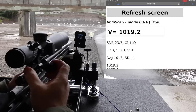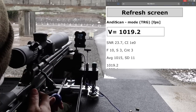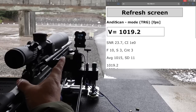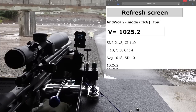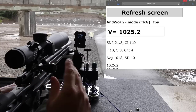Oh yeah, considerably more accurate. Wow. Wow. Yeah, that's a much tighter group. I'm just going to leave this running. I'm going to load up and shoot another three-shot group here. I like this SK, and it's not expensive ammo. If this shoots that good, I'm really dying to try my Midas that I've got over here.